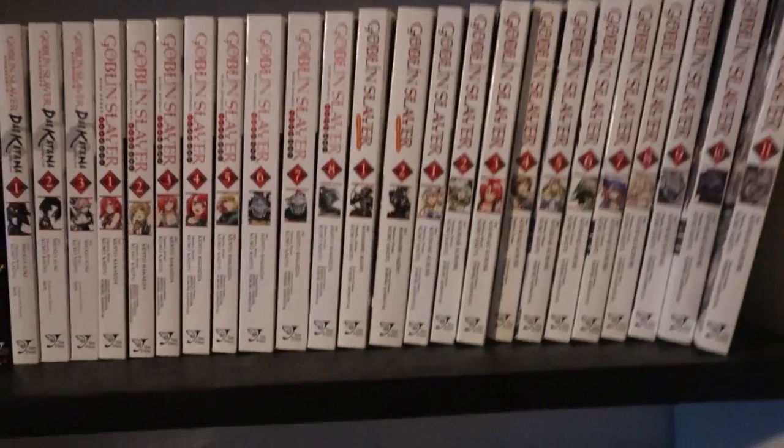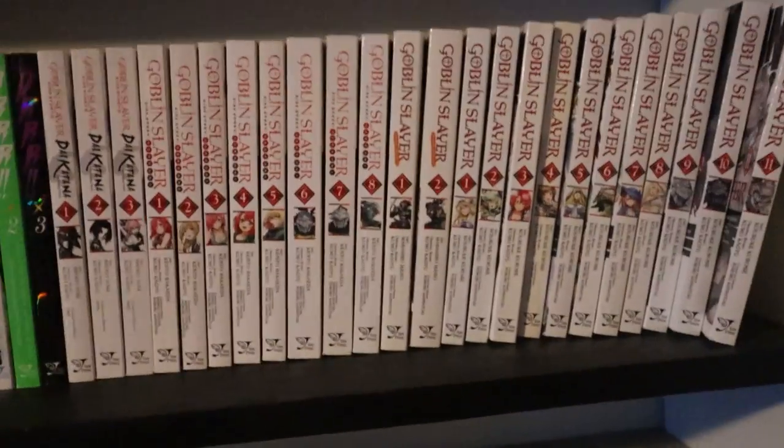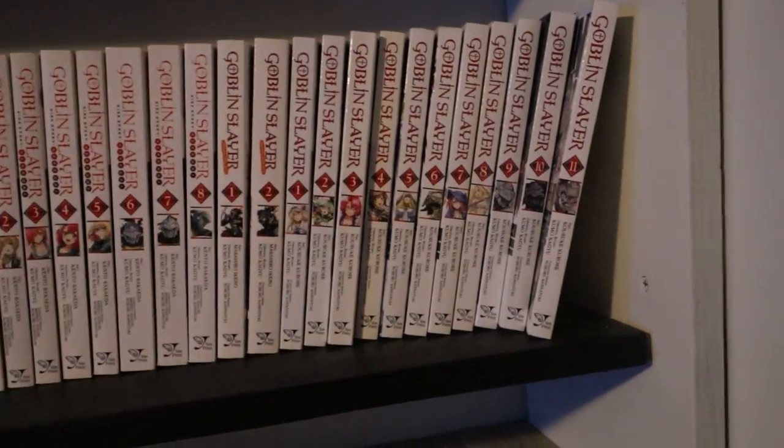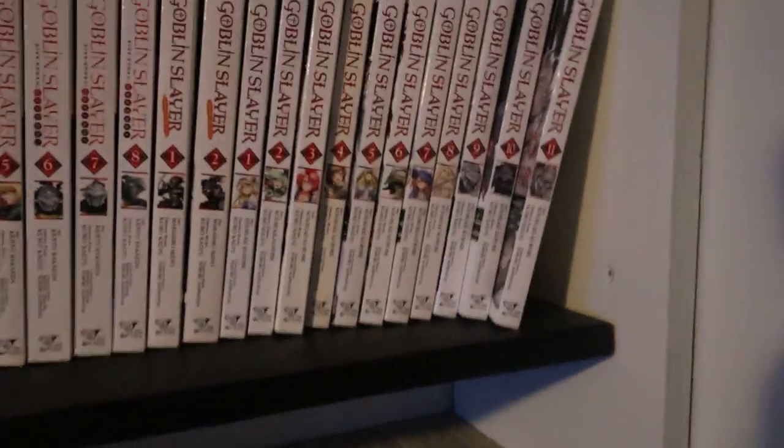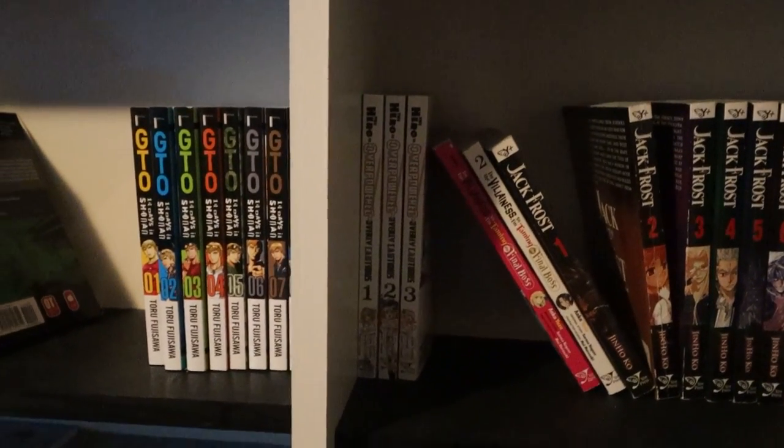Goblin Slayer, Brand New Day, 1 and 2 complete. Goblin Slayer 1 through 11. These are kind of chronologically kept here. The Hero is Overpowered but Overly Cautious, 1 through 3.